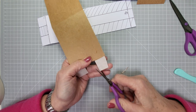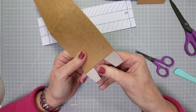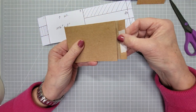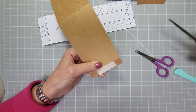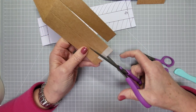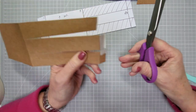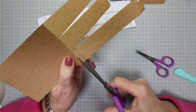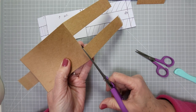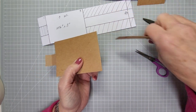I might cut my tabs down a bit because I don't like things showing. Angle them slightly — this goes inside like that, this comes around here, and that comes up like that. That's how it works. Now we need to cut off the two outside pieces — cut down those lines we marked, and make sure you don't cut the middle one out. Tuck that behind because we want to keep it, and get everything nice and flush.